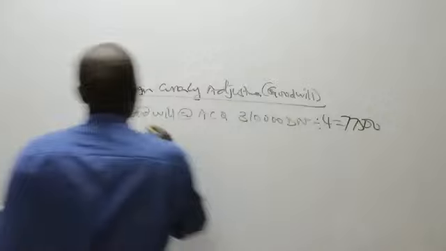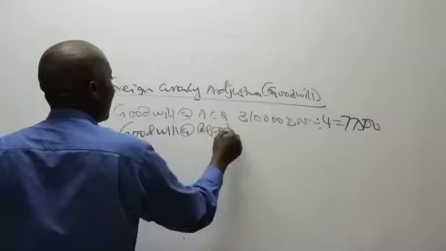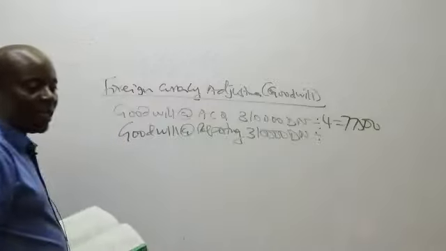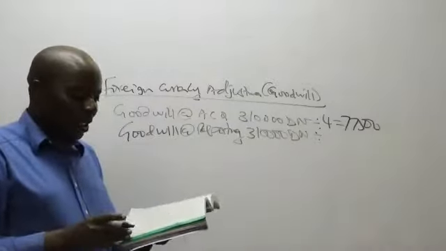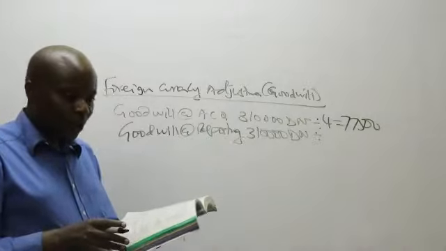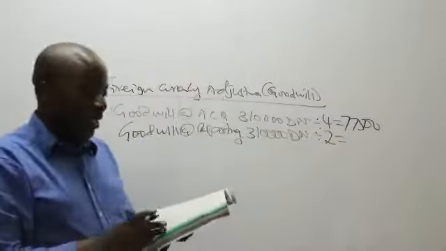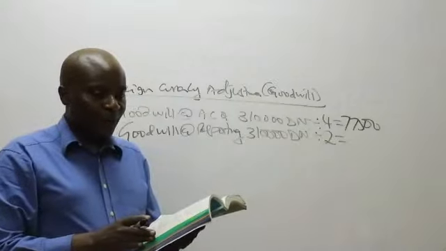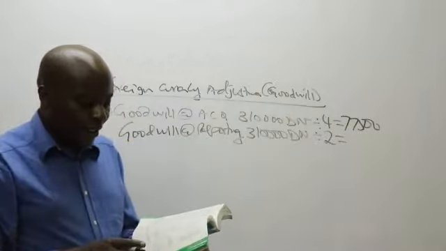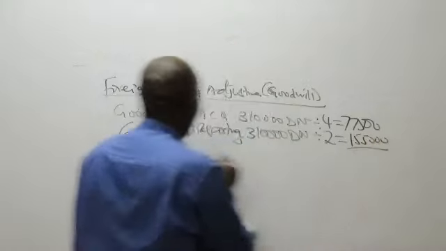And then now we have goodwill at reporting. Goodwill at reporting was also 310,000 DN. But I would want to translate this. Could you kindly help me translate this? Which rate should I use? Thank you, 2. So could you kindly divide for me. They are telling me, teacher, it is 155,000. So please come and give me the gain there.